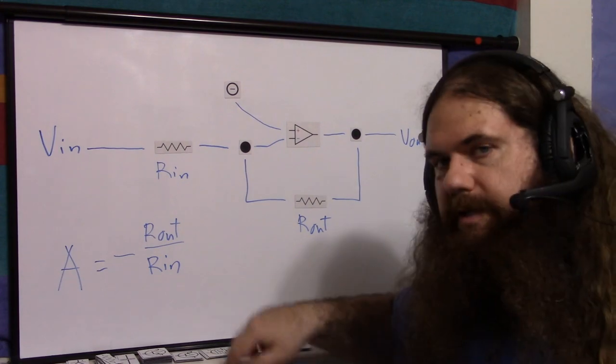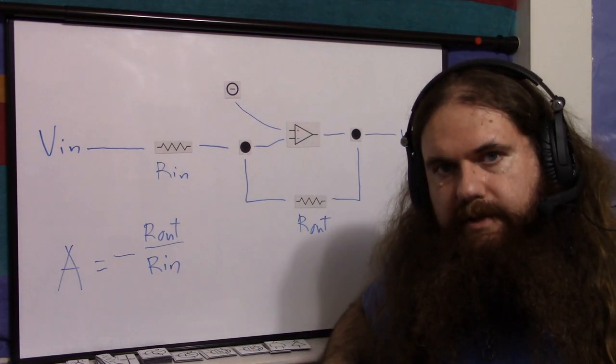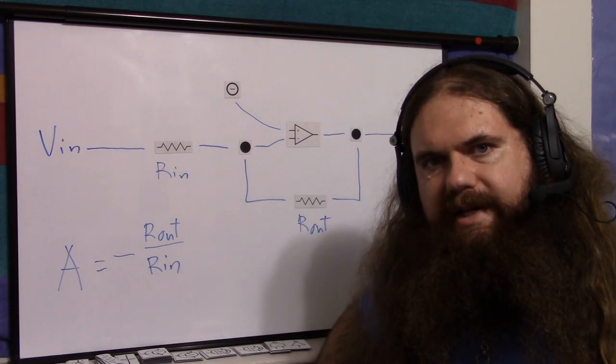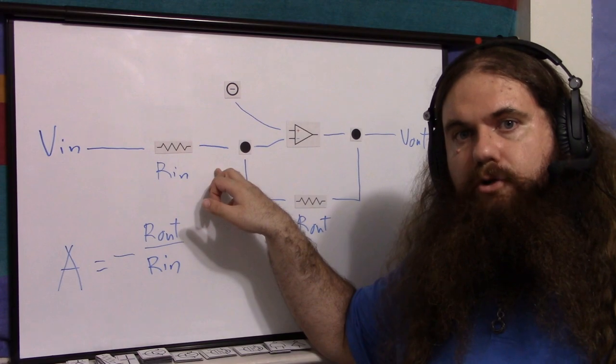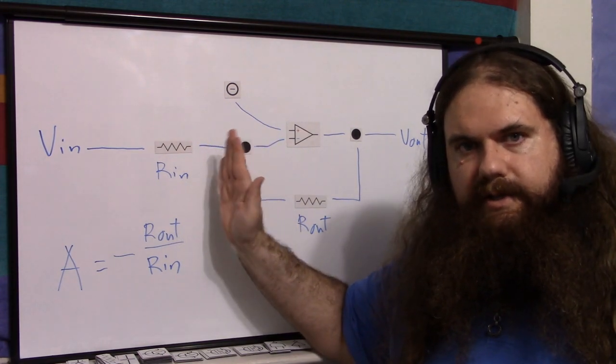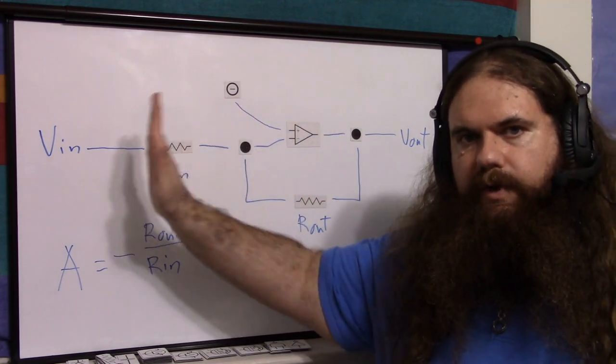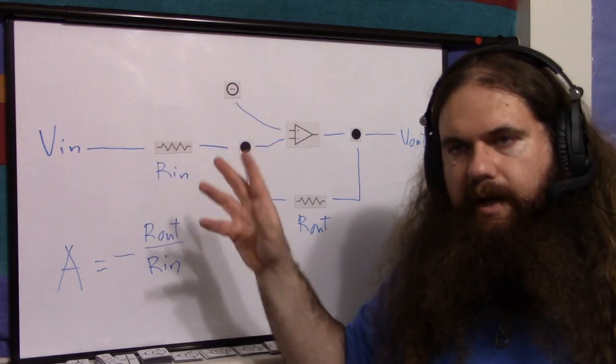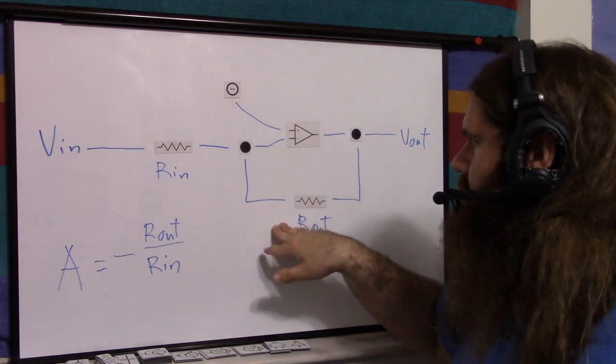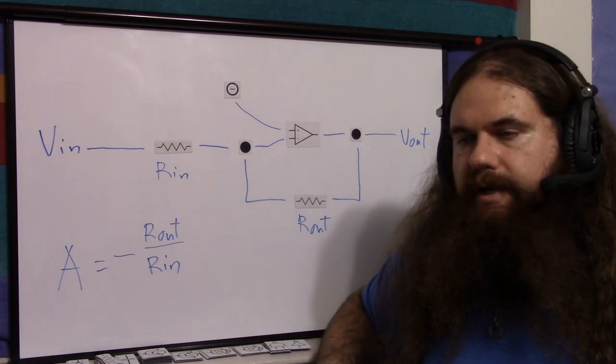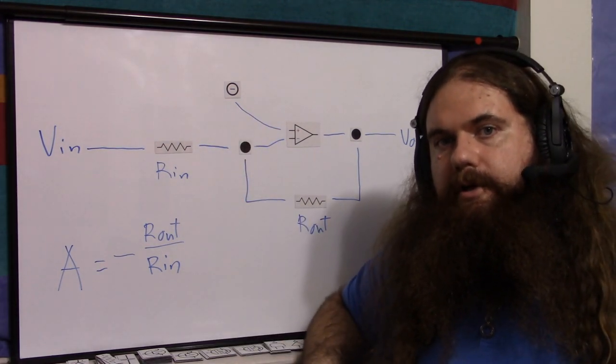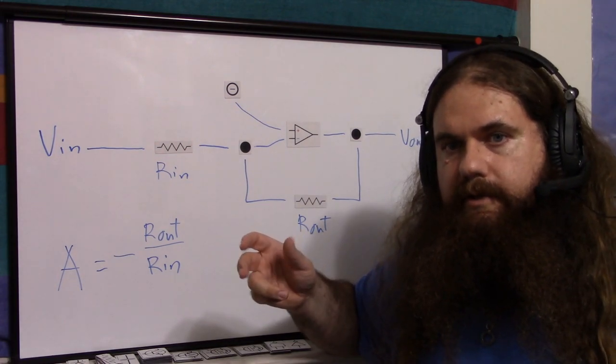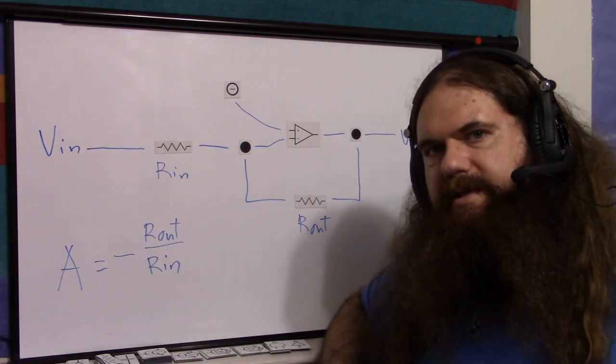Now, how do you choose the resistor values? Because this only tells you the ratio. Big is good, but not too big. 10k ohms, 8k ohms, 20k ohms, somewhere in there is what I see recommended. Probably don't want to go below 2k ohms. You're going to want to test, look some things up. But basically, high input impedance is good because, well, high input impedance is always good because you don't want to load the previous stage of whatever's going on. You don't want to draw a bunch of current from whatever's going on over there because you can have all kinds of parallel resistance effects and blah, blah, blah. So having large resistors, well, large resistors here is good because it makes the circuit more stable. It makes it easier to put in your overall circuit. If you make it too big, then you start having problems. Like it's slow to respond and there's a lot of noise. So you don't want to use 20 mega ohms. Stick to the low to mid k ohms, you'll probably be fine.